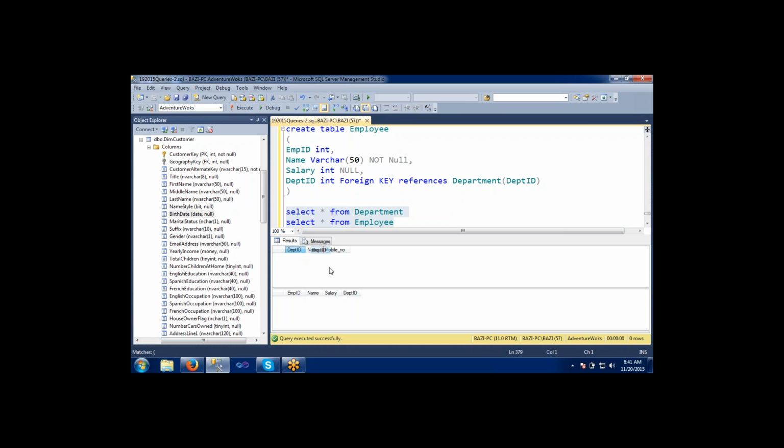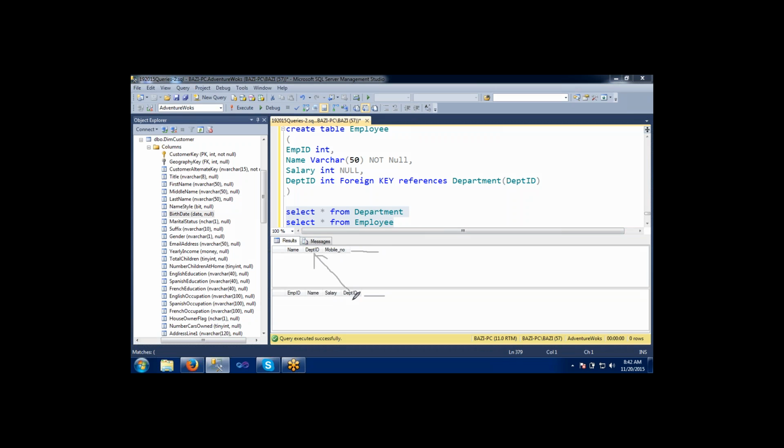Here in the employee table, department ID is referring to the parent table, that is the department table. The employee table is the child table. In it we have one column, department ID, which is referring to this column. This is the parent table and this is the child table.